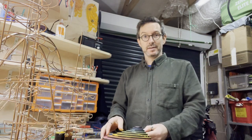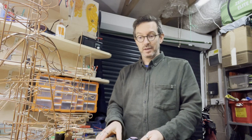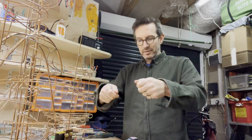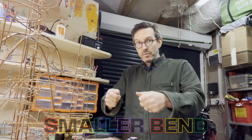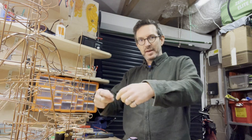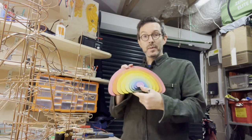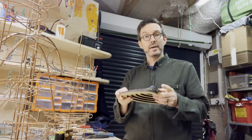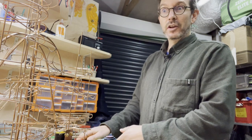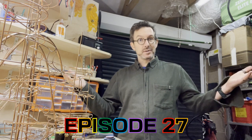So the idea of these is that I'll clamp them to the bench and then I can bend around and I can do a big bend, test it out, a medium bend, test it out, a smaller bend, test it out. If I go too far, I can go back to the big bend and kind of open it out. So I'm hoping to use this from now quite a lot in order to make the nice curvy copper top track.